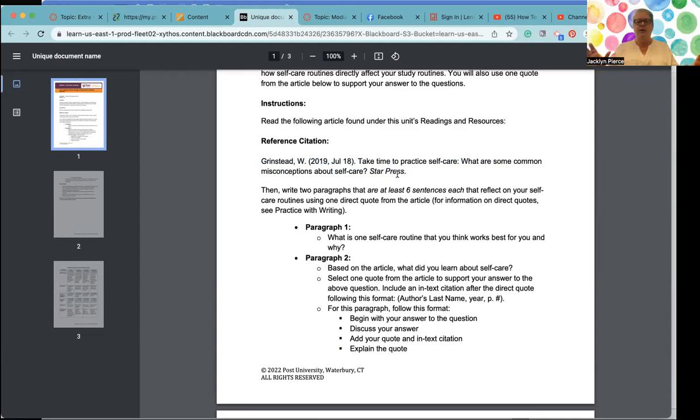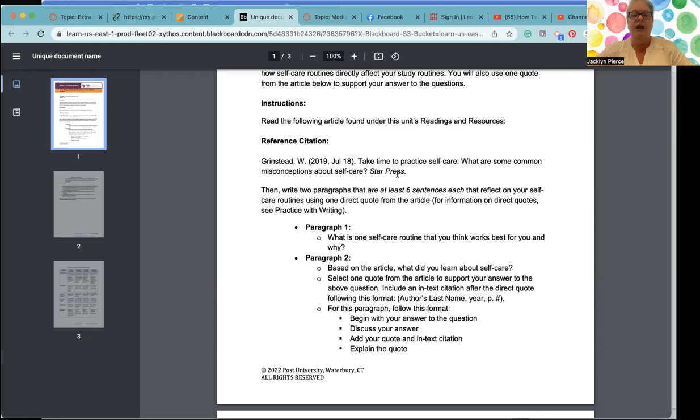Now, this is really important. Then write 2 paragraphs. Do we write 1 paragraph? No. Do we write 7 paragraphs? Absolutely not. Sometimes people get overachievey. That's not a real word, but I am an English teacher, and do more than is asked for. Do not do more than is asked for. Sometimes you will lose points for having too many pages as opposed to not having enough pages. So absolutely do what is asked of you.